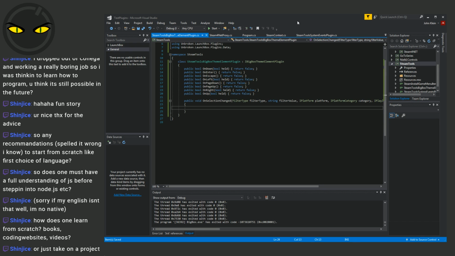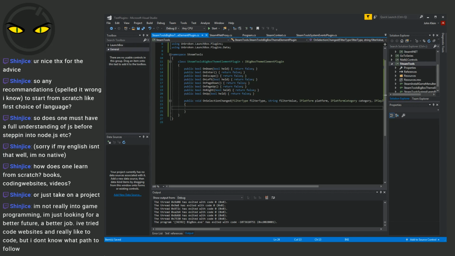Like the stuff I'm doing right now is I'm writing plugins for a piece of software that just implemented plugins. It's only in the beta version. If you find another piece of software that you like or a game that you like that's moddable, and they say, here's how you do this, do that.